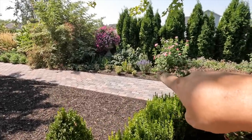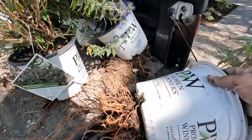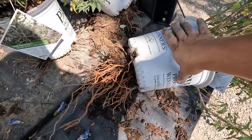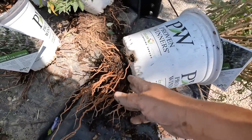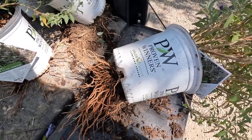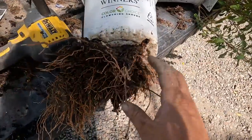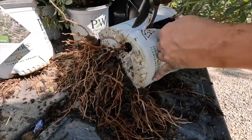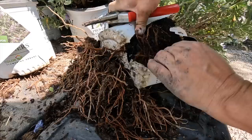Over here on the west side, I'm finding the prettiest little pockets to pop these Beyond Midnights, but I wanted to show you why these were doing so well in their containers. They were rooted into the ground at where we keep a lot of our stuff waiting for projects. So they never tipped over in wind storms and were getting tons of nutrients and moisture from the ground underneath them - so they are happy campers. Now I'm faced with either having to cut these roots off, but it's still pretty hot, so I'm going to try not to shock them too much. So I'm cutting the whole container off this root ball - I just have my Falcos, they're pretty flimsy plastic so they cut pretty easily.